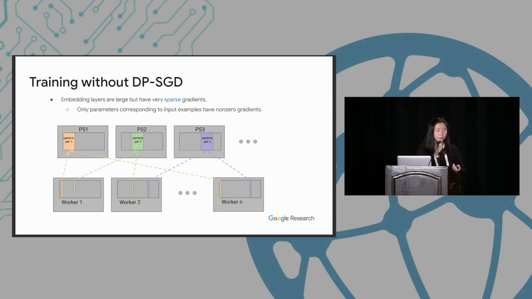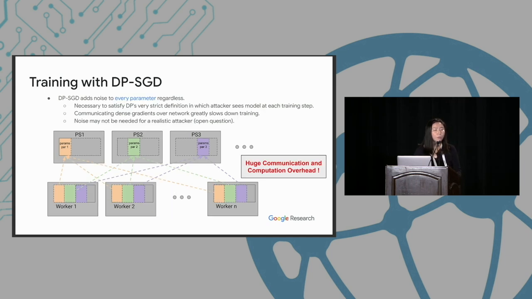However, when training with DPSGD, we add noise to every parameter. That means the previously sparse gradient becomes dense now. And the workers will communicate the full embedding table to the parameter servers. This introduces a huge communication and computation overhead and thus significantly slows down the training speed. It will make it very hard to train a large-scale embedding-based model or even prohibitive to train such models.